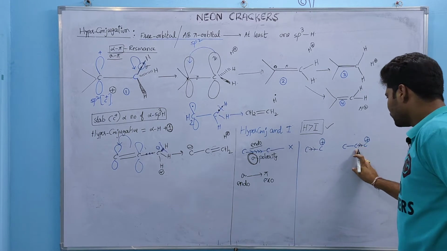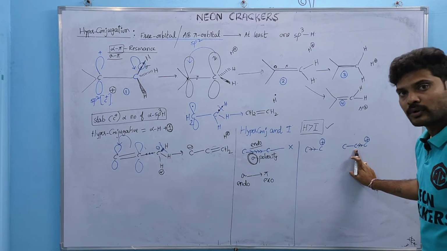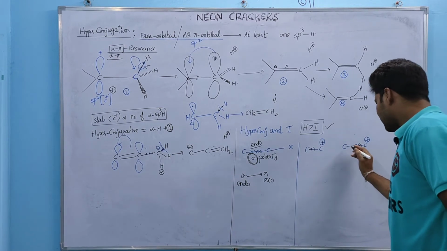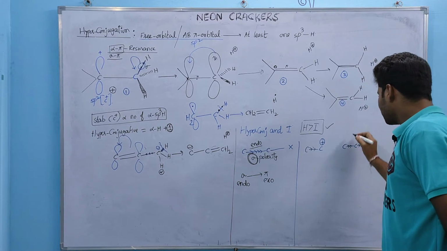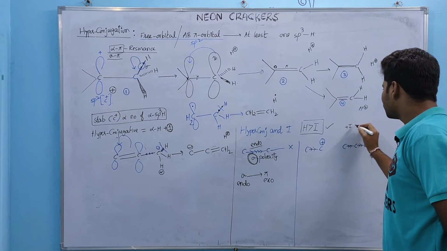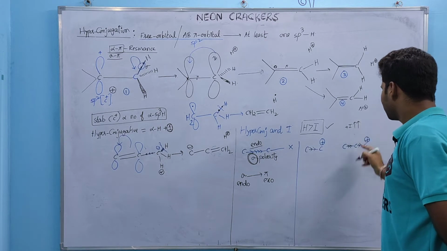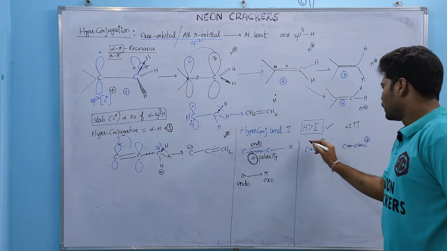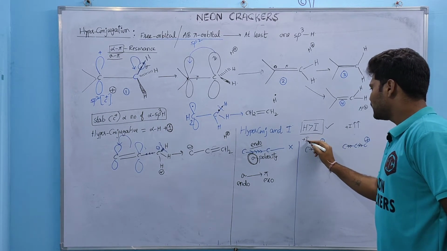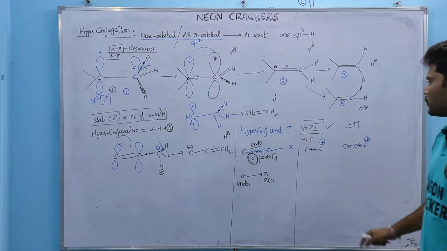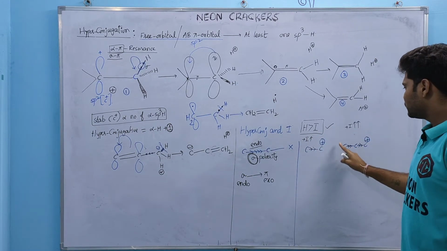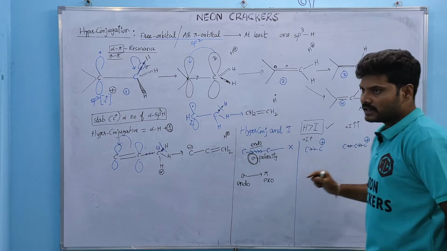The directly connected carbon is more effective, whether it is plus or minus side. The second carbon is also there, which means the plus inductive effect is more. Two methyl groups are connected, distance okay. But here only one carbon is there, so the plus inductive effect is less. The carbocation with more plus inductive effect has more stability, so which one? This one, right?